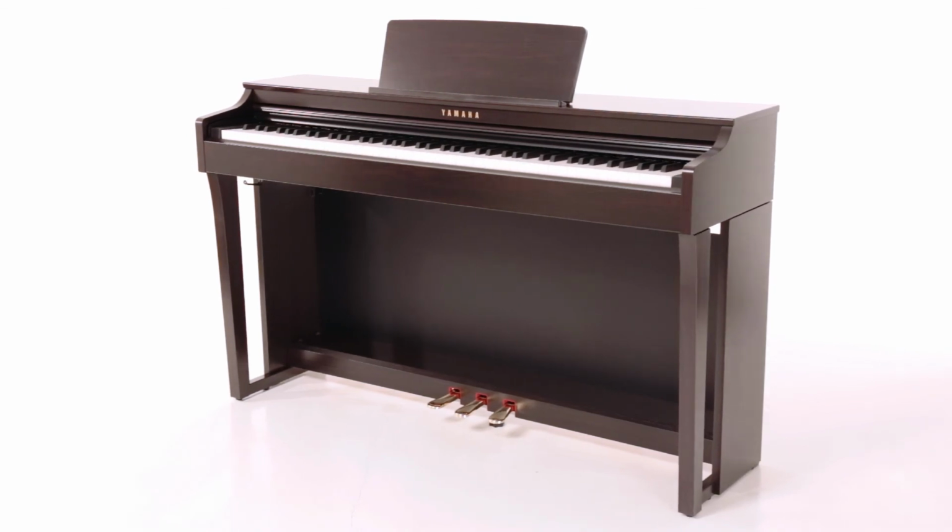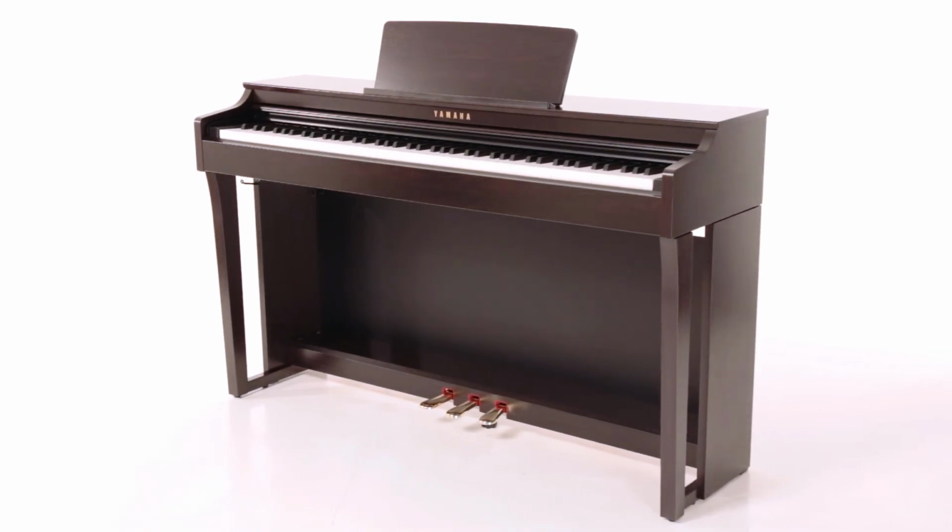Deeply enriching musical experience awaits you in the Yamaha CLP625.